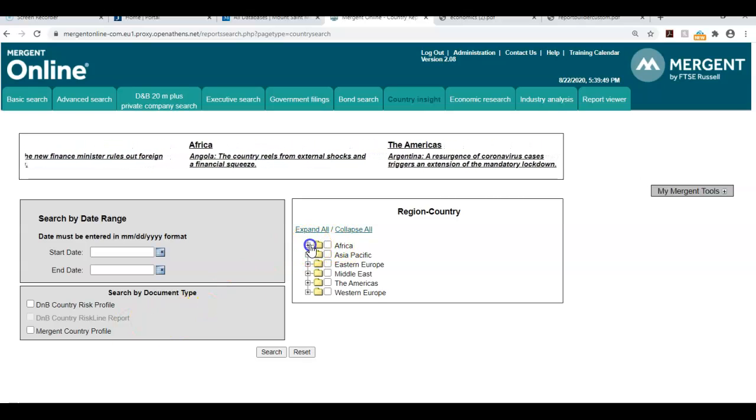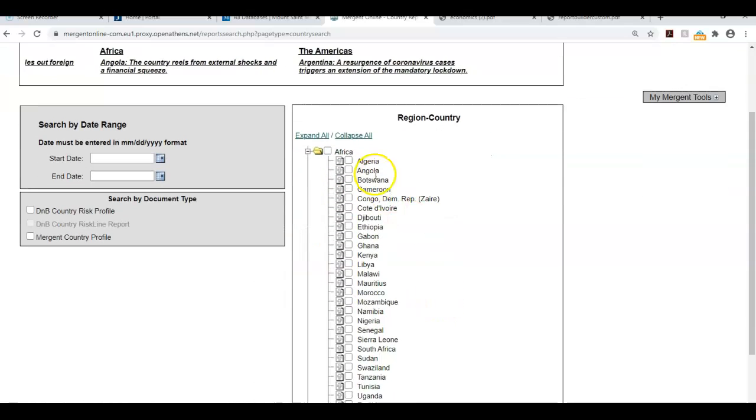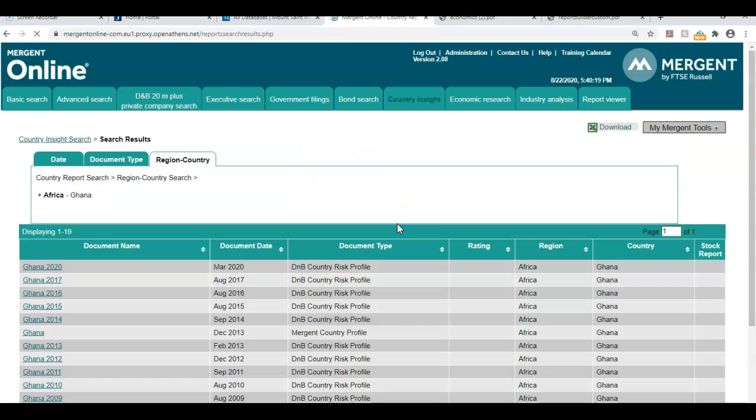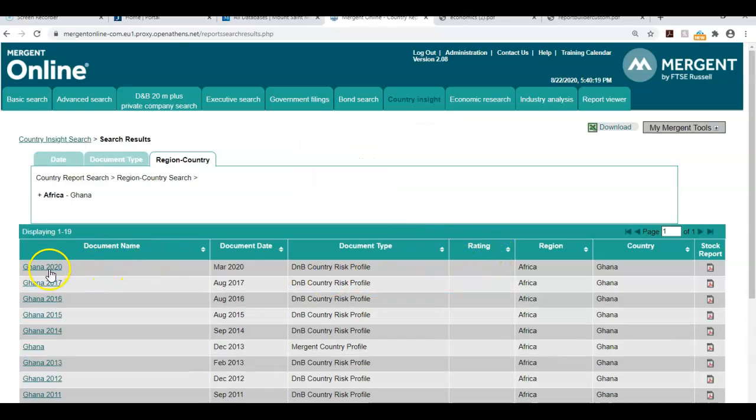So if you open up and expand each continent, let's say you're interested in Ghana, there are numerous years that are covered in this country risk profile, and then there's the basic country profile that you'll see just says Ghana.